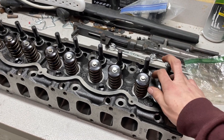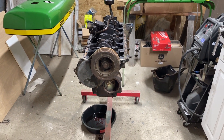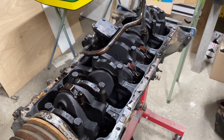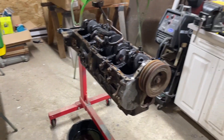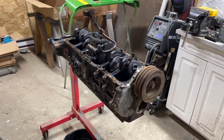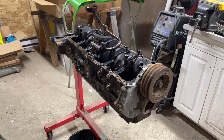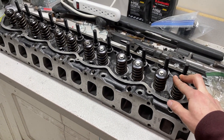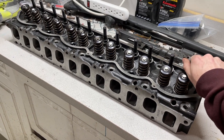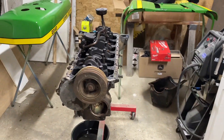Probably going to go with the Harland Sharp roller rocker — full roller — probably going to go with a custom grind cam similar to the one used in the Power Nation video. Going to go with the factory crank, still staying with the Holley Sniper and the HD intake manifold for now. At least I've got a start on a second engine. We're going for 500 horsepower — they did it on 13 or 14 pounds of boost. With forged rods and pistons I should be able to handle that no problem, and I think the block will take it. The cylinder head is more than capable of making 500 horsepower — I think it flows around 220 CFM, which is much better than the factory head which is somewhere around 160. Between that boost and a large cam, 500 horsepower is not going to be a problem.